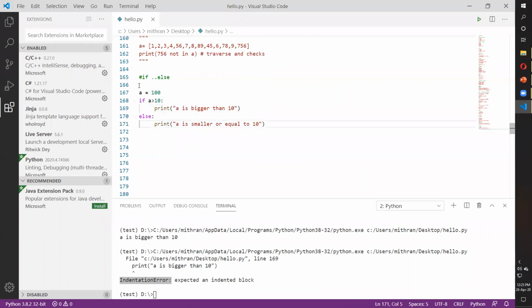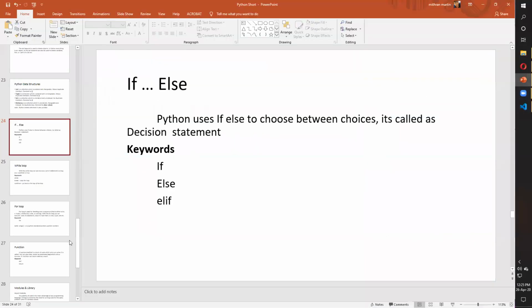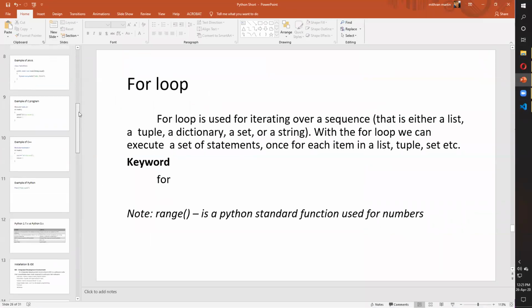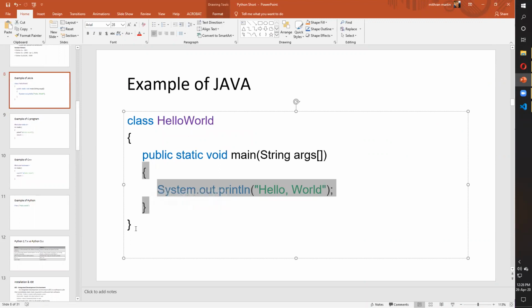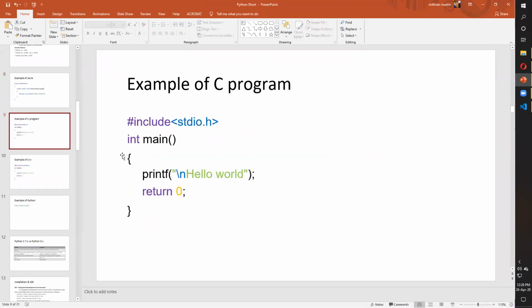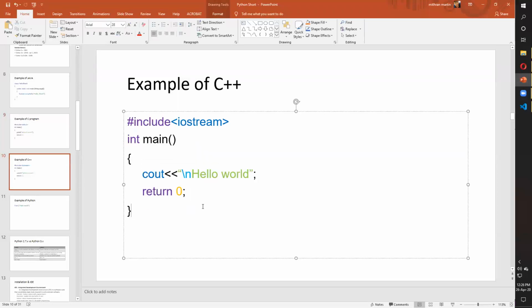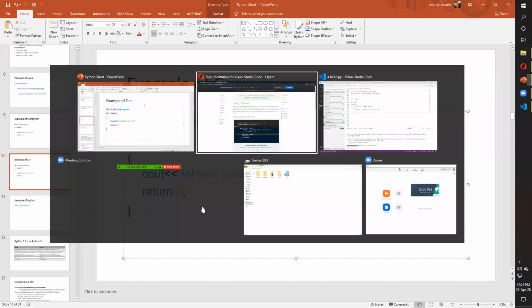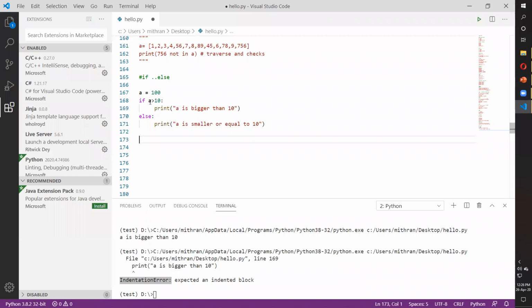If you have experience in other programming languages, similar to, for example, I have my PowerPoint. In that I have an example of C and C++. Here we have these curly brackets. In Python, we don't have these curly brackets. That is why we have this feature of indentation. So what is this indentation? How does it work? How does it differ from C and C++? If you don't know C and C++, that is fine, because I'm going to teach you what this indentation means. So simply under my if condition, I'm going to write even a little bit extra lines of code.